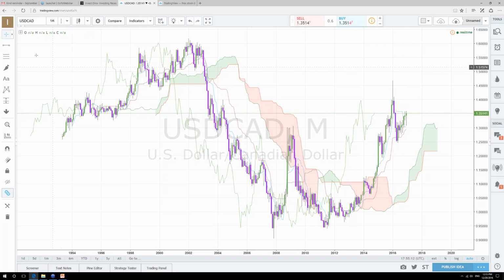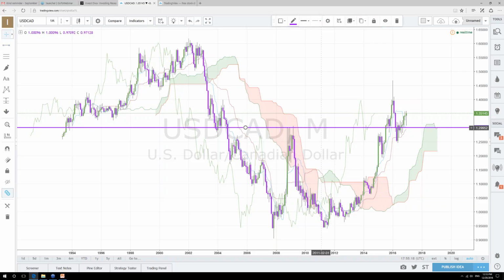Another important point with dollar CAD is that the neckline is here, right? It's at 130, and it did try to complete this double bottom back in the beginning of 2016. It went up to 146, but it was just a test. It went back down, and now it's regained energy. There was a pullback, right? Then it regained energy. Now it is slowly but surely trying to make its way back up.